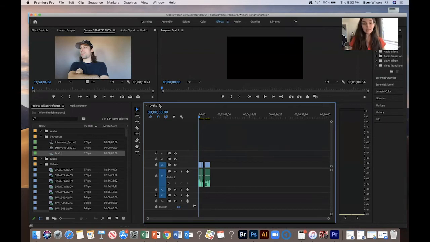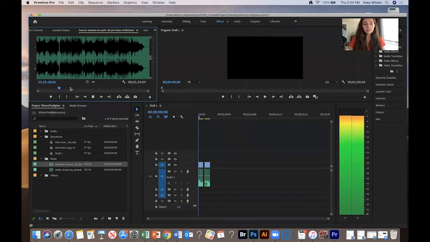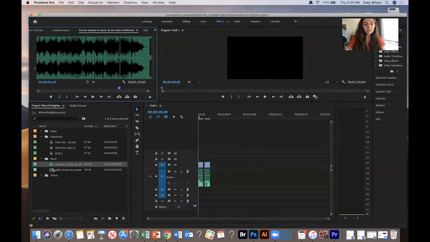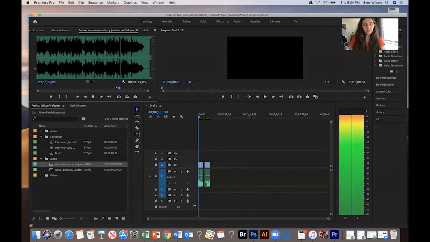Once you have your timeline laid out, well, maybe we can work with music first, because we know we're going to use music. So in this folder is our music, and you double click it, it'll open up here. Maybe, I don't know. And then this one, we'll see what this one was like. These are pretty intense. Oh my gosh, I don't know why I thought these were a good fit.